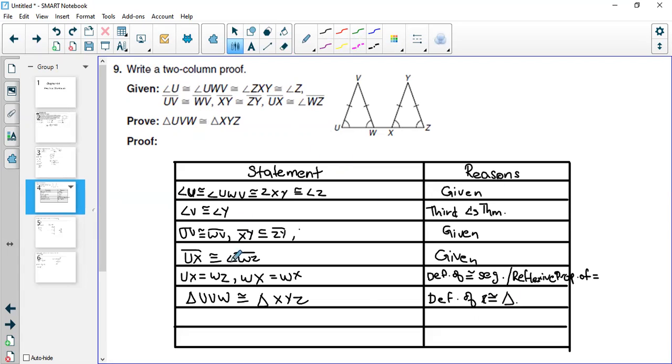So you have got 6 statements. So at least make sure you have 6 statements or more. If you're giving more, that's fine. So make sure that you have at least 6 statements and the reasons for them. And finally, you just need to write what you are going to prove. Why did you prove by all this that triangle UVW is equal to triangle XYZ? That's because of the definition of congruent triangles. That's what we are proving. So that's all. Only you need a bit of practice in the proving part.